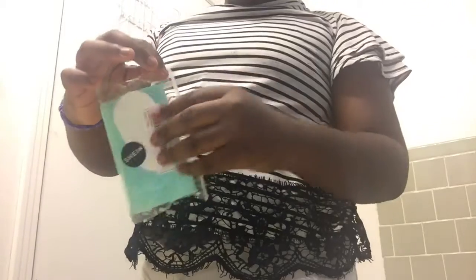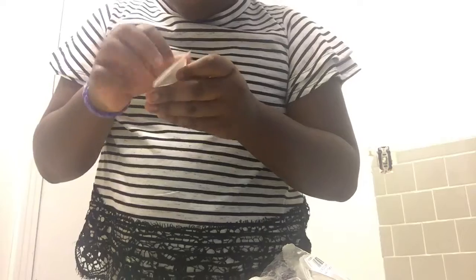Number 2 will be this little thing where I can sit stuff on and I can sit my phone on apparently. So I'm gonna open it. Oh my gosh, that's so heavy. I don't know what this is. I don't know if this has anything to do with it. It smells like glue. I don't know how that goes.